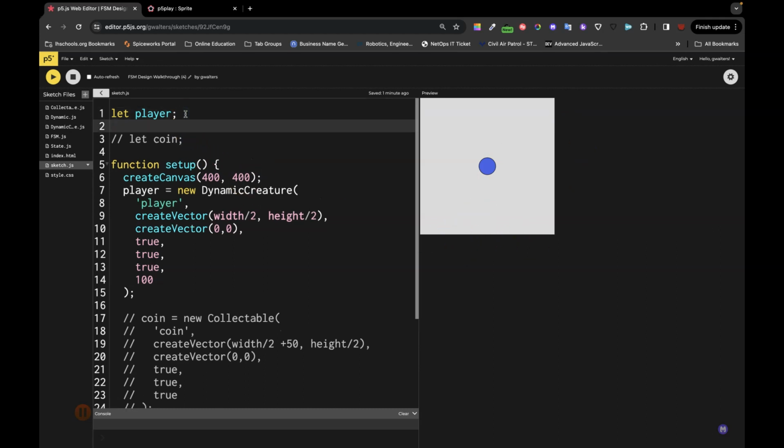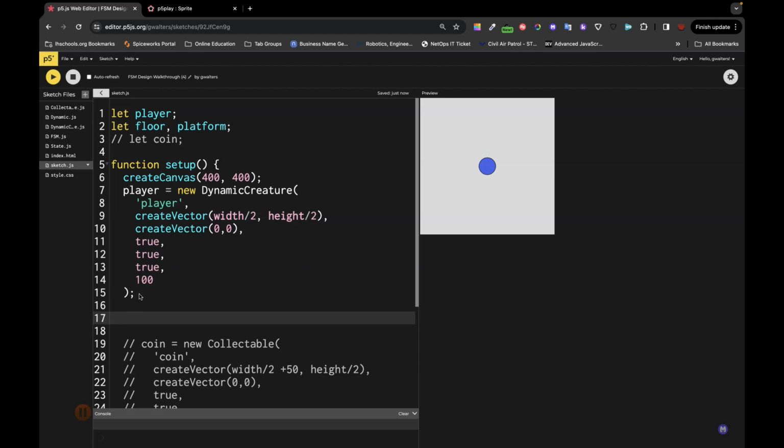So I'm going to go ahead and do that, and then we can start plugging in our finite state machine to make sure that it's giving us feedback. So let's do ground, or we could call it floor, it doesn't really matter. Floor and platform. Ultimately we could probably pull those out and do something different with those. We just need something to quickly test with right now.